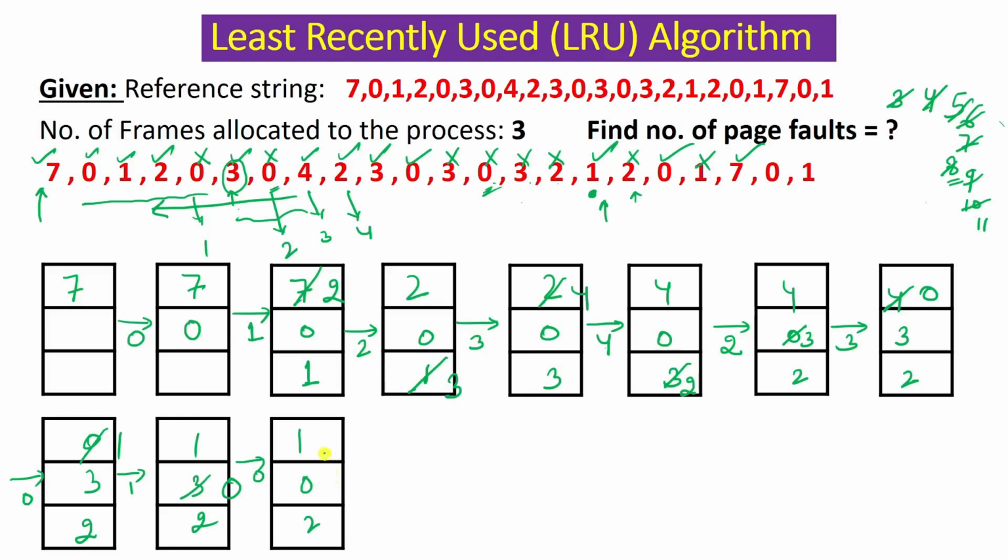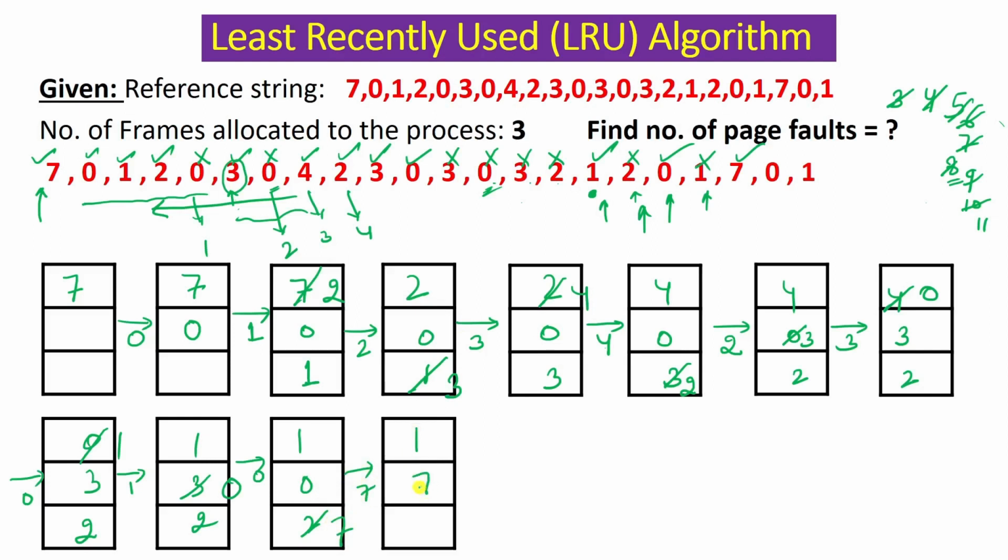So which page should I replace out of 1, 0, 2? So 1 is here, 0 is here and 2 is here, right? So I should replace this 2. Okay, because this is the oldest page, or you can say this is the page that was used least, because this is the page that has been referenced in the recent past, but it is used before 0 and 1. Okay, so this is the least recently used page, so I will say 2 should be replaced. Okay, and 7 should come.